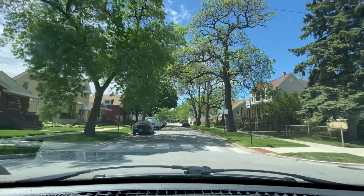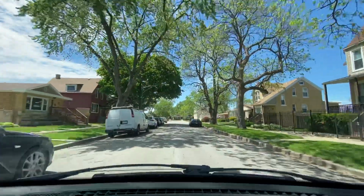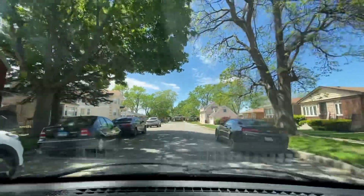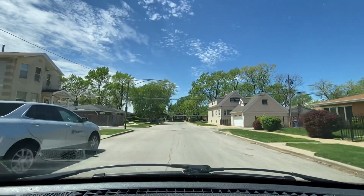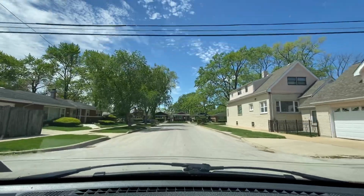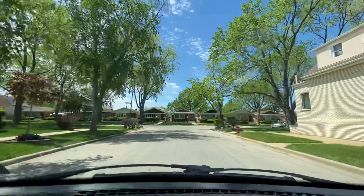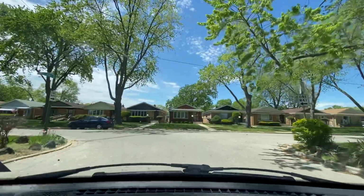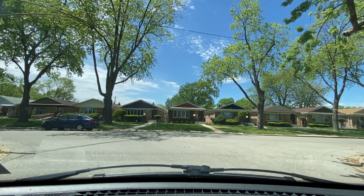Now, this gives you an idea of Chance the Rapper's potential upbringing versus, like, if you look at Little Durk's neighborhood, or you guys seen how I went to the neighborhoods where Chief Keef or Young Chop was from. They came from what you can probably call, quote-unquote, the slums of Chicago, like the hood. This looks a little bit more like, as you heard, a middle-class neighborhood, a little bit more upscale versus the hood. I haven't seen many abandoned houses just yet. I don't want to speak too soon.